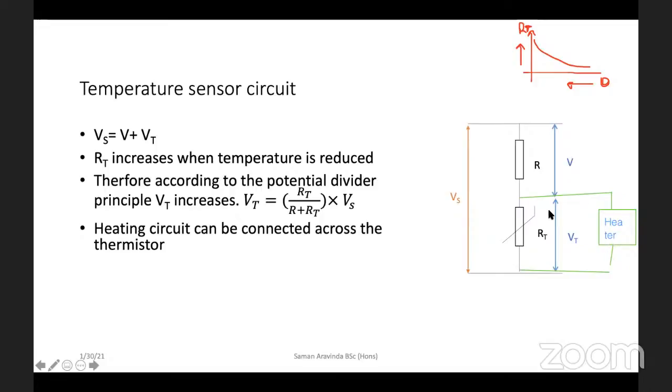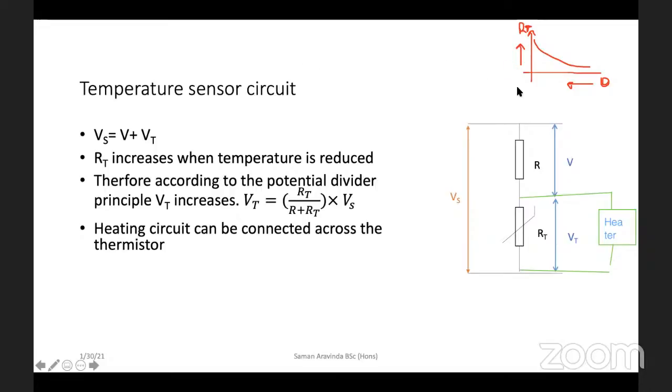The heater works only when it has 5 volts through it. When the voltage across the thermistor is 0 volts, the heater doesn't work. When the voltage is, say, 2 volts, it doesn't work. Only when the thermistor potential difference becomes 5 volts will it start to work. So using the potential divider, I can distinguish at which voltage this works, and the triggering can be done. That's why we say sensing. It works according to the temperature. Am I clear?